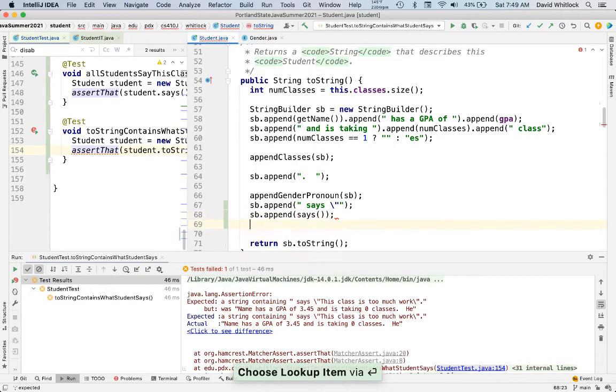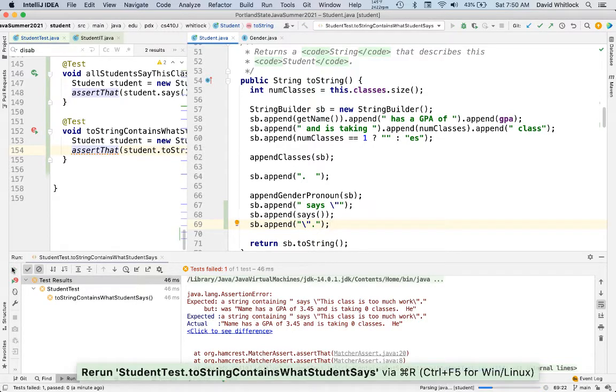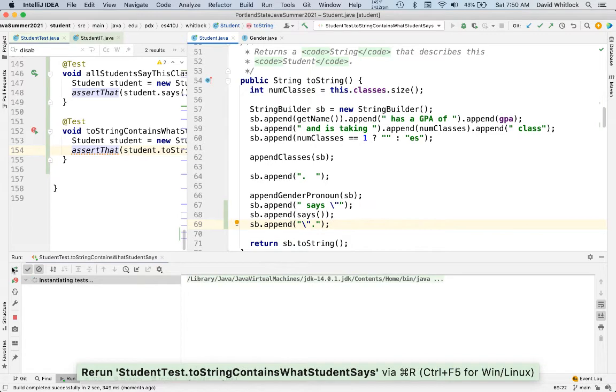But for the course, I have no way of validating that you've done test-driven development as opposed to just writing your unit tests. But I encourage you to try it, right? It's like you're in college; it's time to experiment with things like test-driven development. So anyway, now I implemented the says functionality.